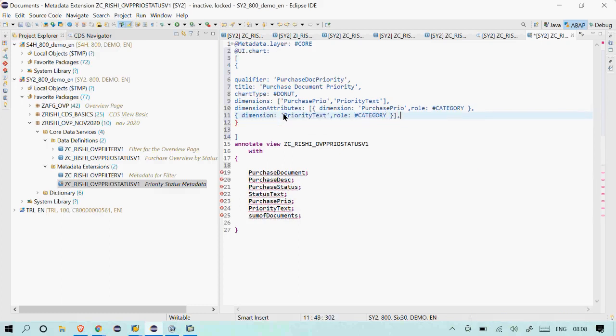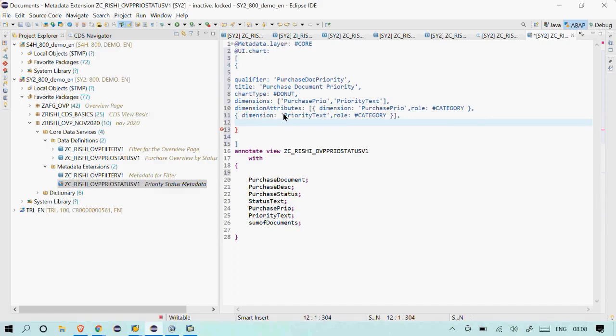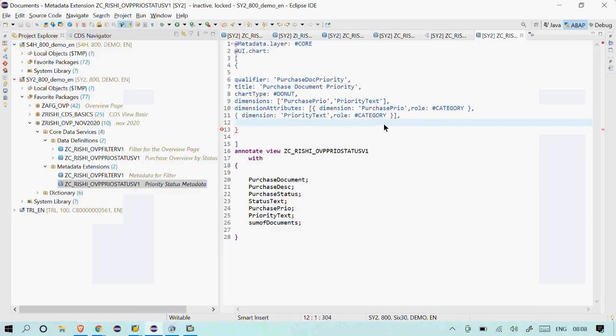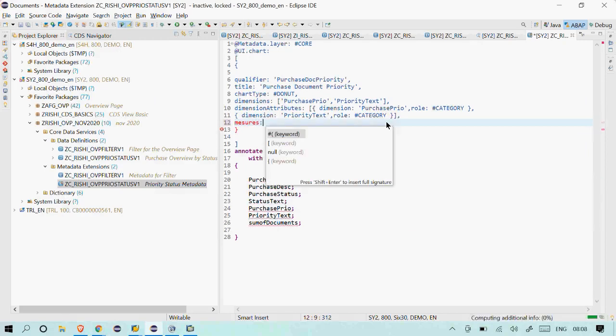We also need to specify the measures. Measures contain numerical or integer values, so that could be shown as a KPI value here, as studied. Now I'll take one more. I will add one more property: measures.